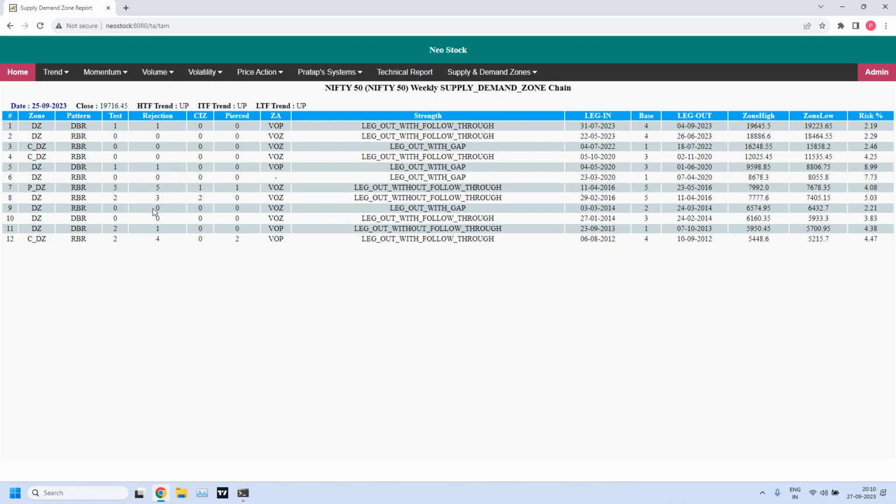Okay. Now generally you are looking for only high liquidity zones. What is the next available high liquidity zone? This is the one. This is a weekly high liquidity zone, and it is a fresh zone. So at what price is it there? 16,248. In case Nifty crashes and comes up to 16,248, it may get support at weekly time frame because this is the high liquidity zone.